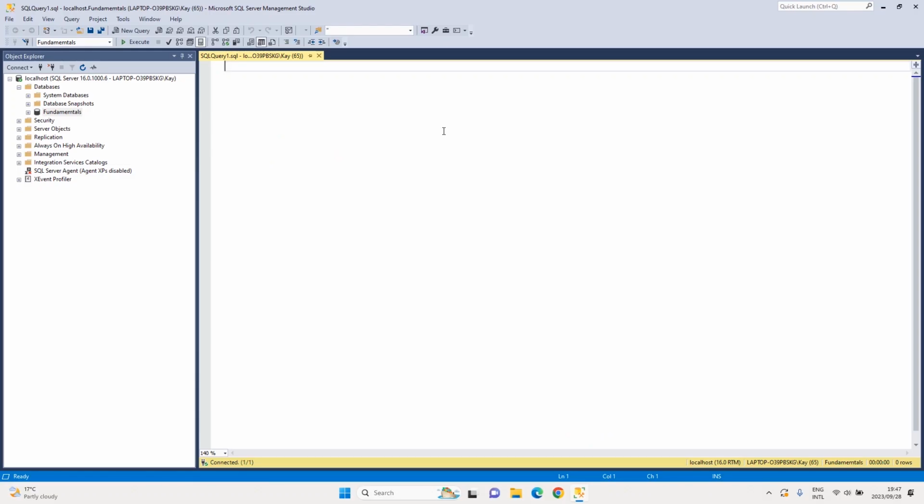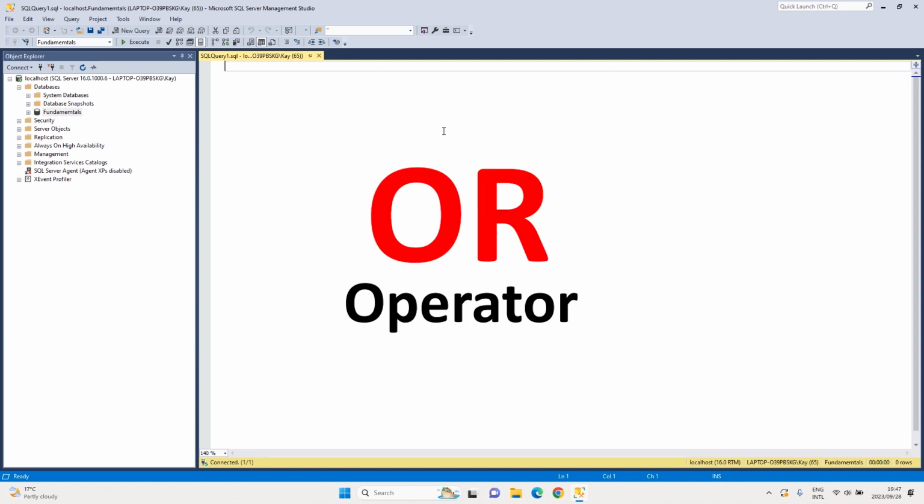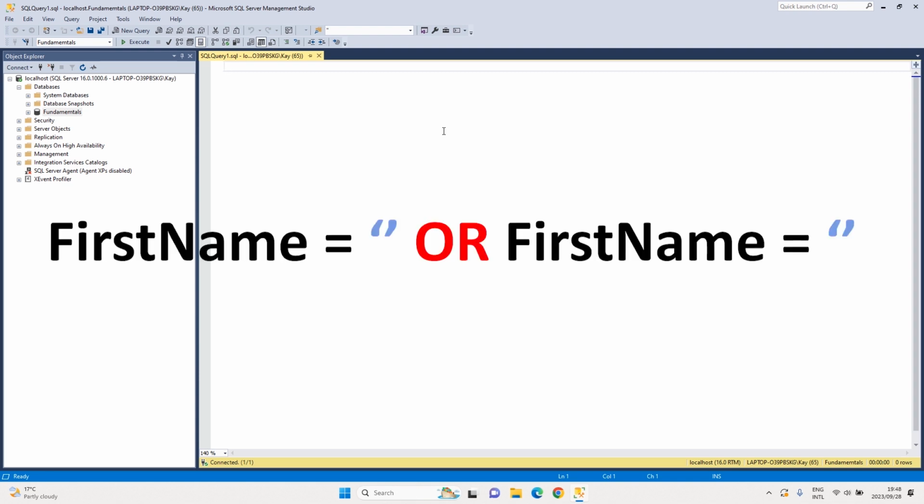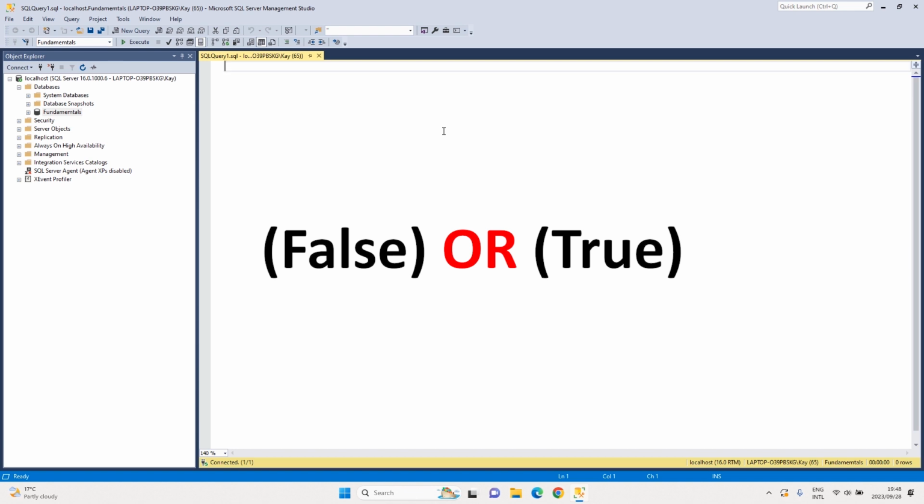Today's video is going to be a very short one. We're going to talk about the OR operator, and there's not much to it. So in SQL we have what we call the OR operator. The OR operator is one of the logical operators that we have in SQL. What it does is allow you to specify multiple conditions, and based on those conditions, your records are retained if any of those conditions is met. So if one or more of those conditions is true, it returns the matching data.